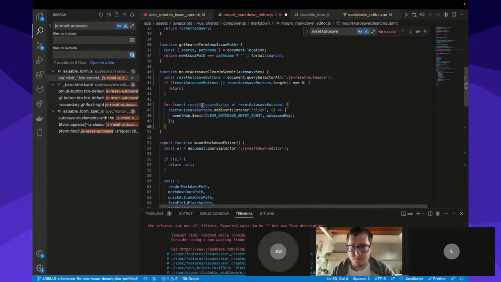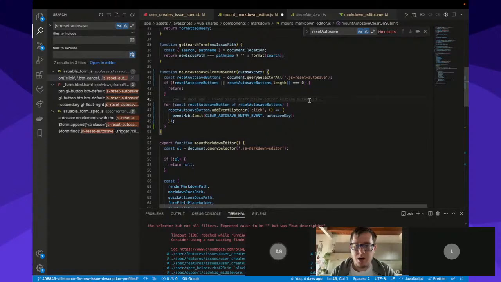Do you need to do a for loop? Can't you just do it for the whole group, for the list? How do you mean? I might be going back to jQuery syntax here, but I'm pretty sure you can just do reset autosave buttons add listener or add event listener.